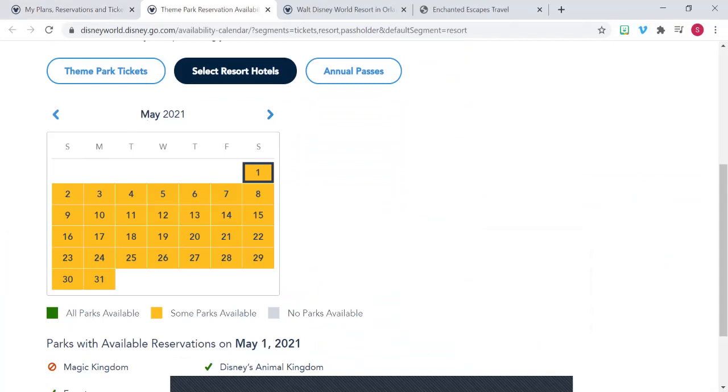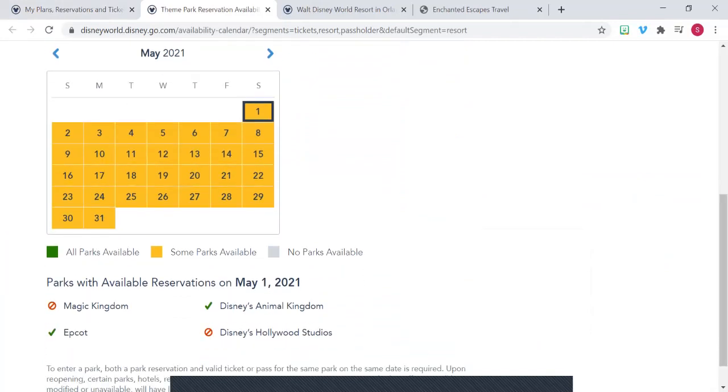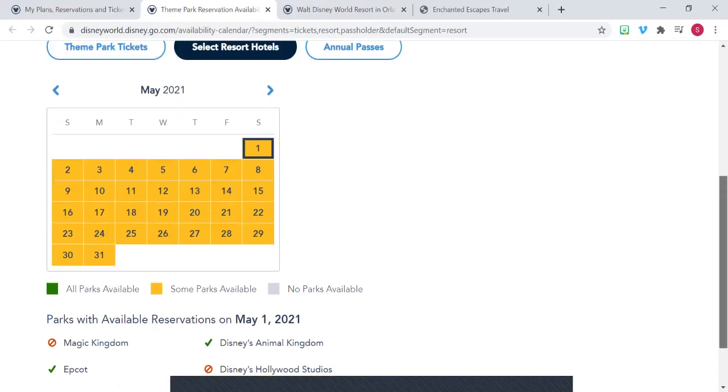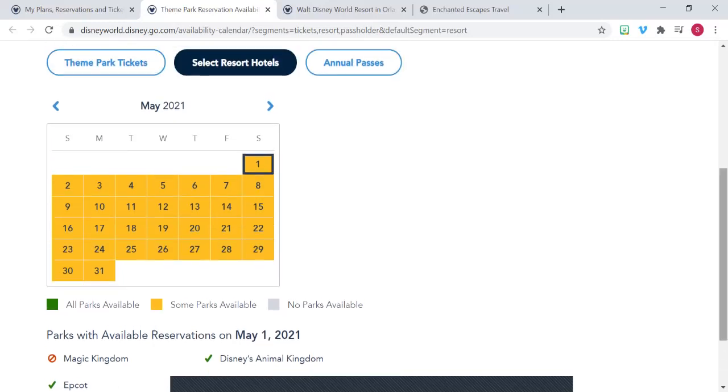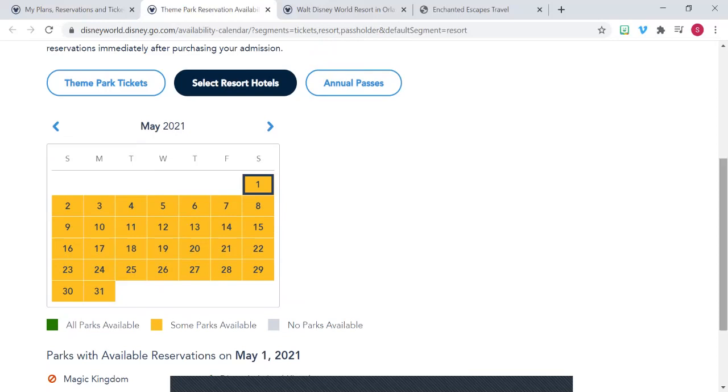First, Magic Kingdom. So how you read this is on the first, I've already clicked this. We've got Magic Kingdom is now unavailable. Hollywood Studios now unavailable, because remember, Disney World is at a fixed capacity, and once those tickets are given out, they do not open up any new tickets to grab.